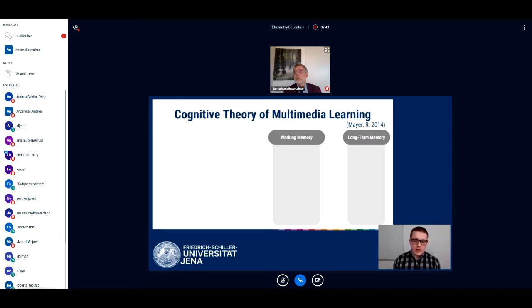With the processed information, however, students are able to construct or build so-called working mental models, which are used to solve problems. And these mental models can then be stored or saved in the long-term memory, which we would call learning. Of course, there's a possibility to retrieve information from already existing mental models from the long-term memory, which we would call something like utilizing prior knowledge.